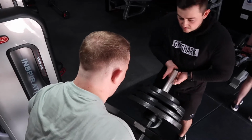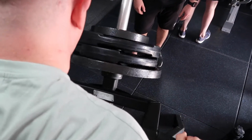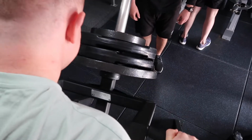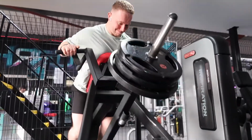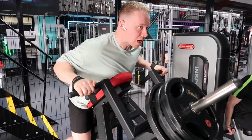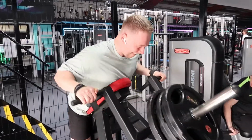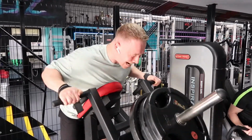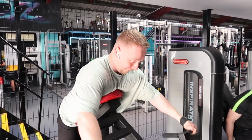Then into a T-bar row, so just biting the upper back. When you do a row, you're going to think about where your elbows are in relation to your torso. With a wide grip here, you notice I'm dragging my elbows high and wide. That's going to hit the upper back musculature. And the other thing with a T-bar row is trying to keep your chest on the pad. Too many people let their chest come off and they end up hyperextending, which is not ideal.